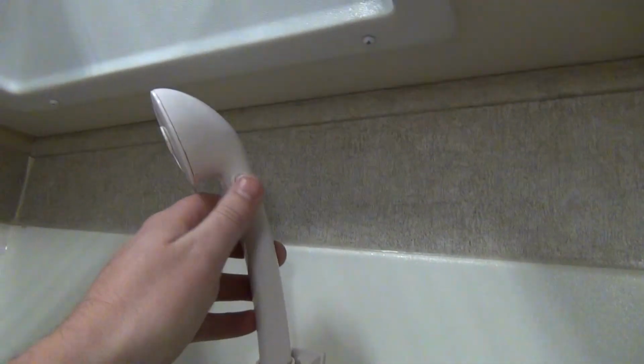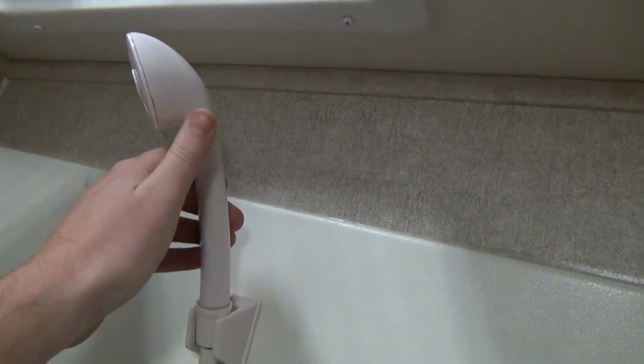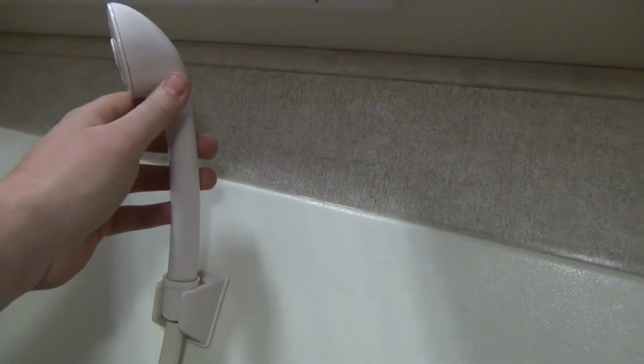The shower head has a button to conserve your hot water. You only get 6 gallons of hot water, so as you're going, turn this on and off as you're getting rinsed off or soapy to save your water for more than 2 minutes. Other than that, that is the very simple operations of the Rue Hybrid.